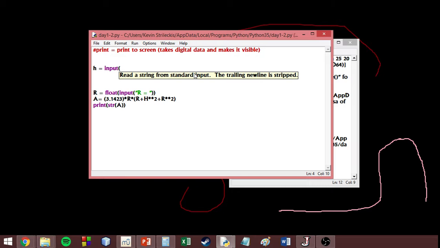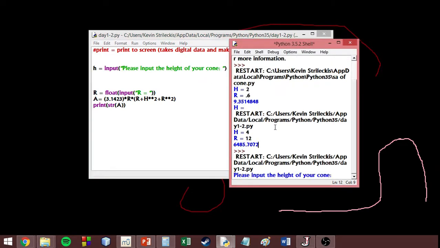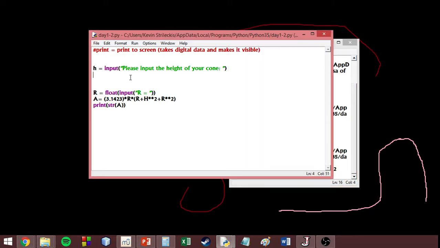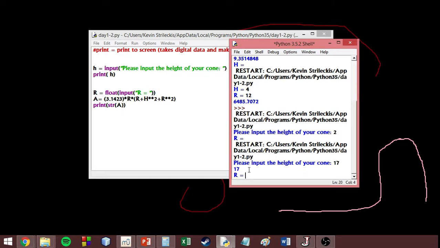Input is something where I can actually print a message to the user, such as please input the height of your cone, and the user is going to see that message and be able to write back into it. And let's print out h, so that way we can see that it works. So if I were to give it 17 as the height of the cone, you can see that right there.